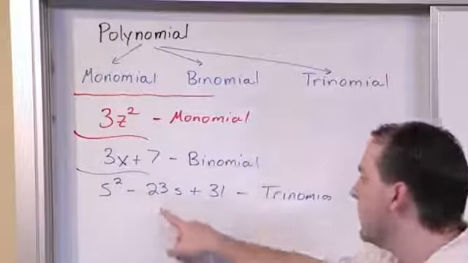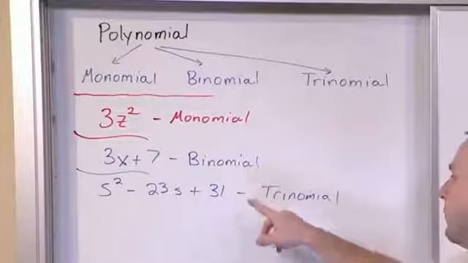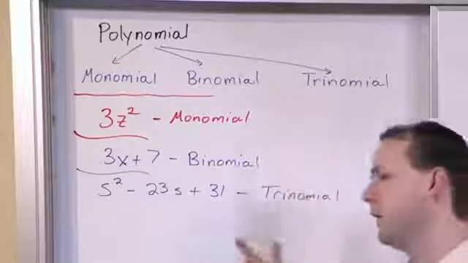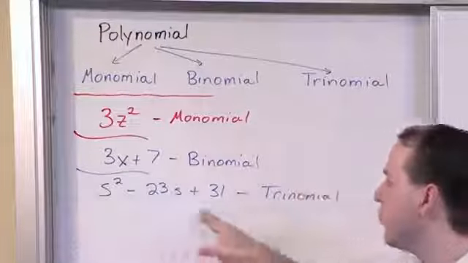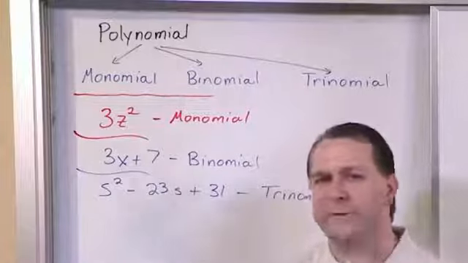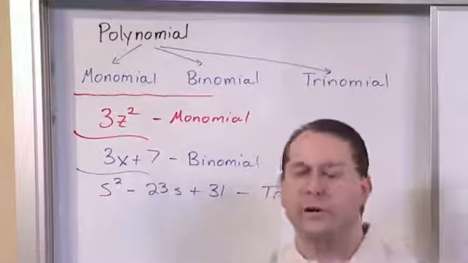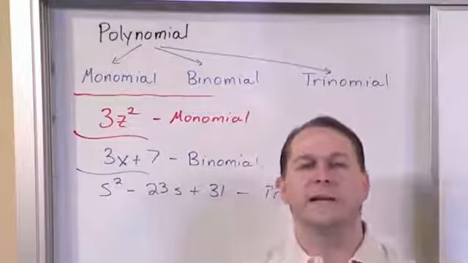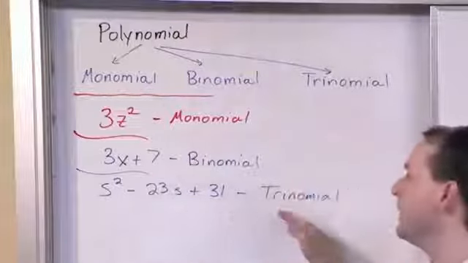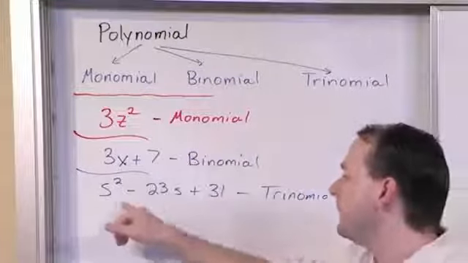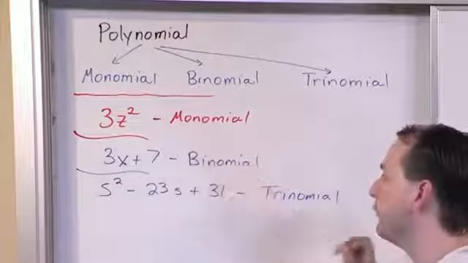All you would have is, instead of plus 31 and an ending, what about plus y to the 4th, plus z to the 9th, plus 11 times 10, or something like that. Anyway, terms that keep going and going. You can have more terms past 3, we just don't have special names for them. If there are special names, we don't commonly test you on them in Algebra 1. So it's not so important to memorize any special terms past a trinomial. It's more about understanding these basic terms here, which are the most common.